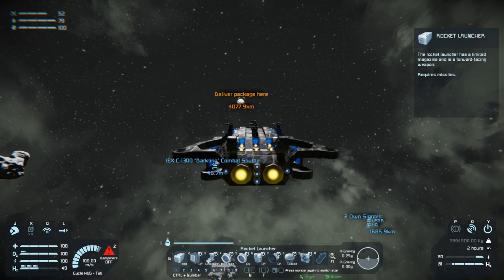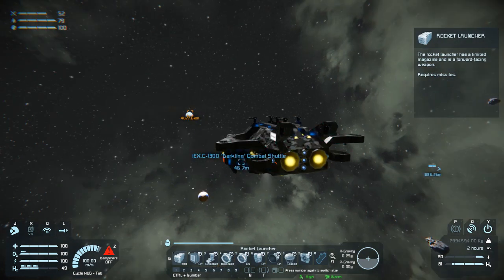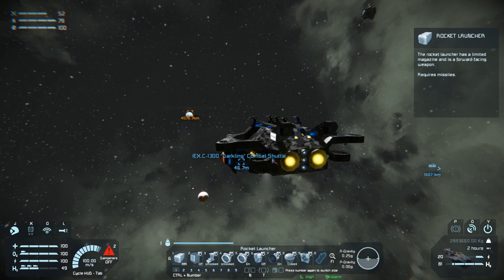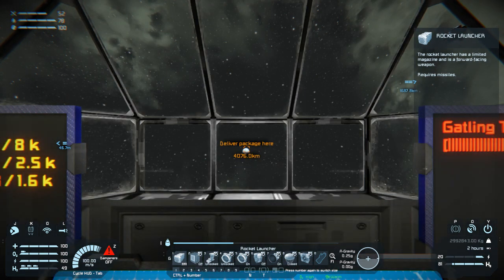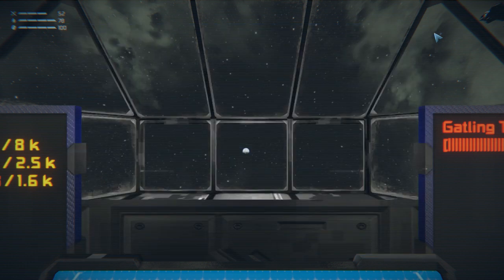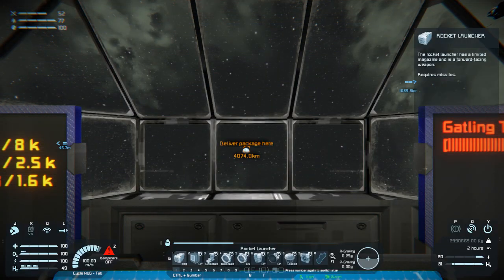But we're still continuing on our journey, and hopefully we can make it in time. So again, you hit colon to check on the status. We've got 39 minutes left, and so we should be able to make it. So we want to keep traveling as fast and as far as possible, obviously. And so we just keep going on our merry way. And this doesn't pay a heck of a lot, because as you can see, the contract is only for 1 million credits. However, it gives you a big bump in reputation, and it'll allow you to discover a new faction store.